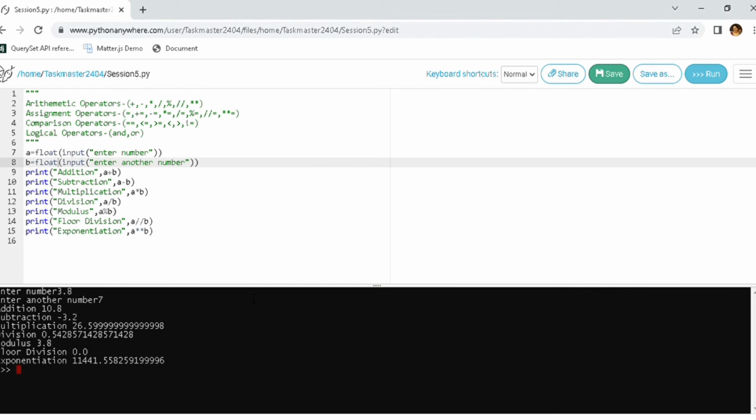I'm not sure about other programming languages, but in Python, when you are working with decimals, you have to be careful with this. You might have to try to round it off.